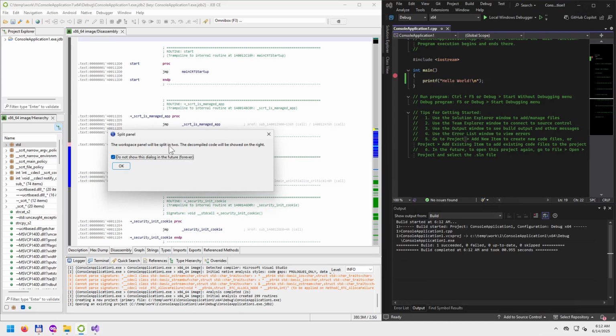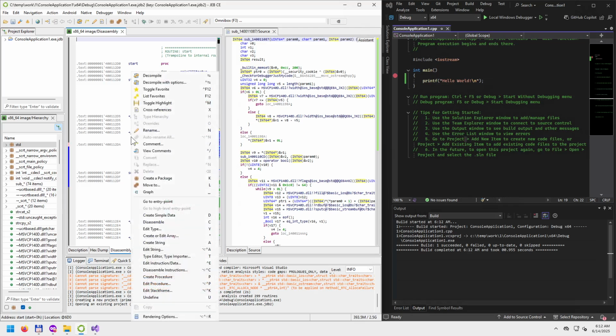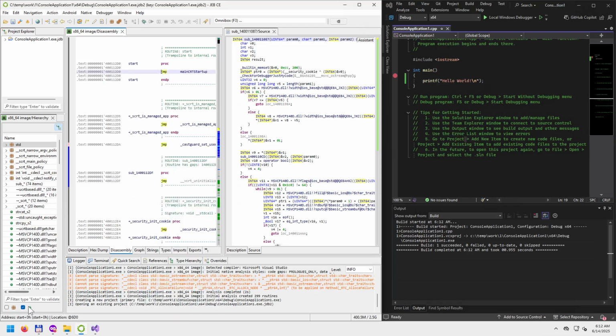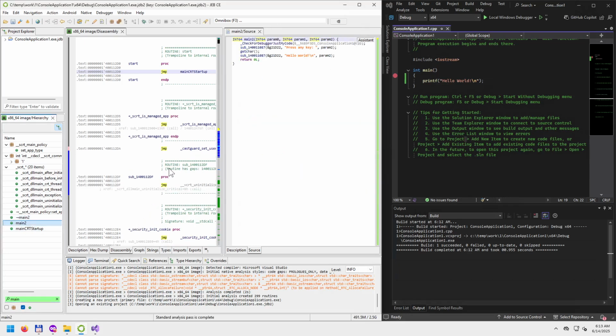The workspace will be split in two. Okay. Let's go where we want, which is right click and search inside the image hierarchy for main. Press enter and then main2. Okay, so something is extremely wrong because we don't have any press any key string.